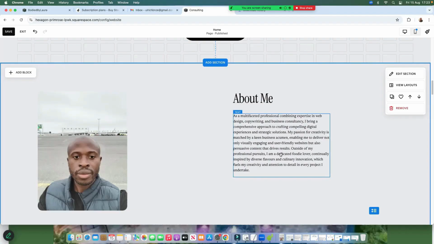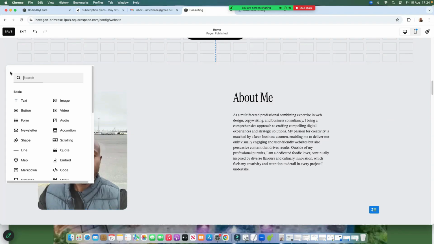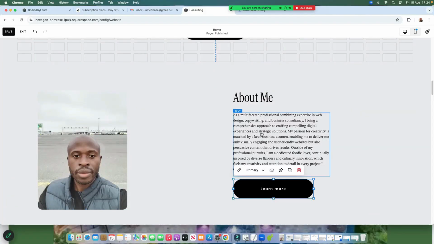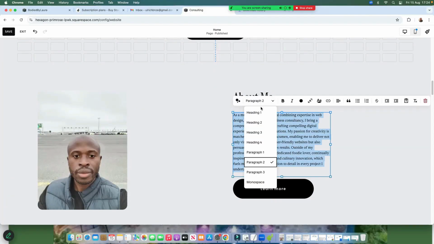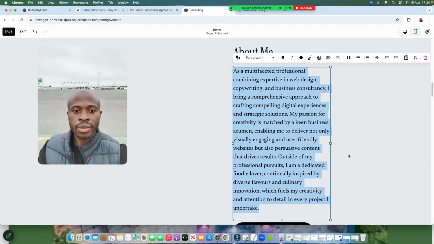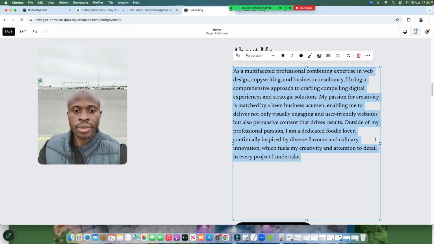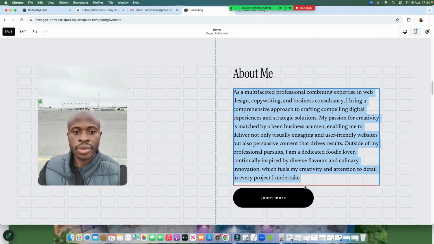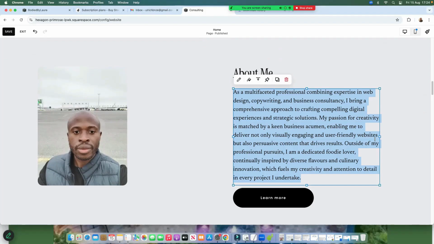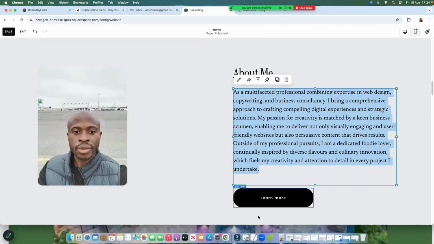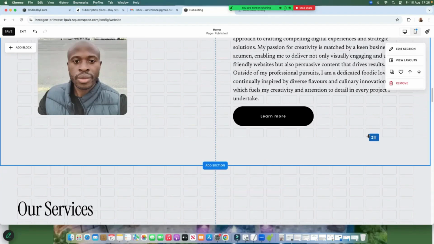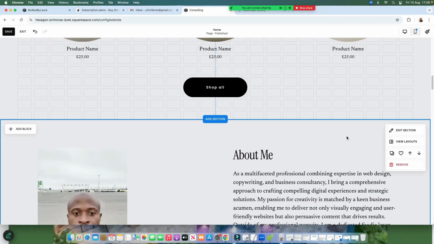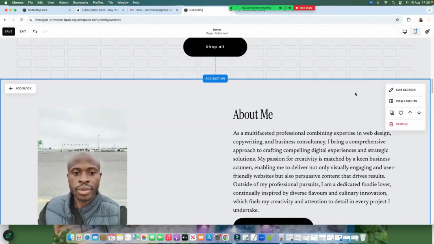So just so you know, I'm going to add another block here. If you click here on add block, I'll put a button there and then I will just drag that button down here. And let's make this text a little bit larger. Let's put that on paragraph one, and then expand it a little bit more. Let's move that up a bit, reducing it like that, right? I'm going to reduce it there, and I think that looks better.